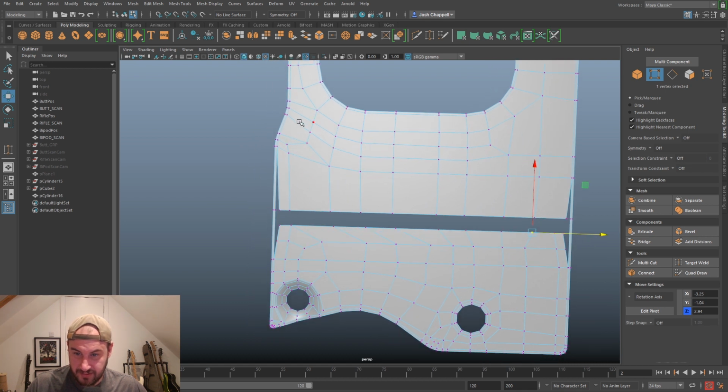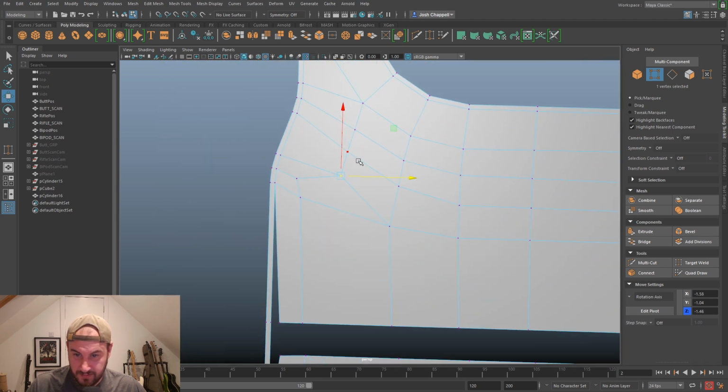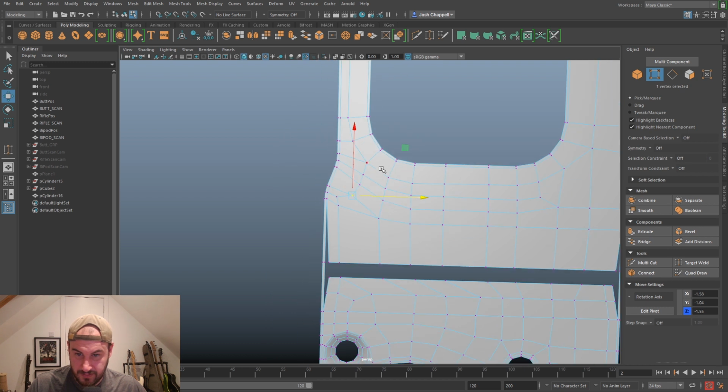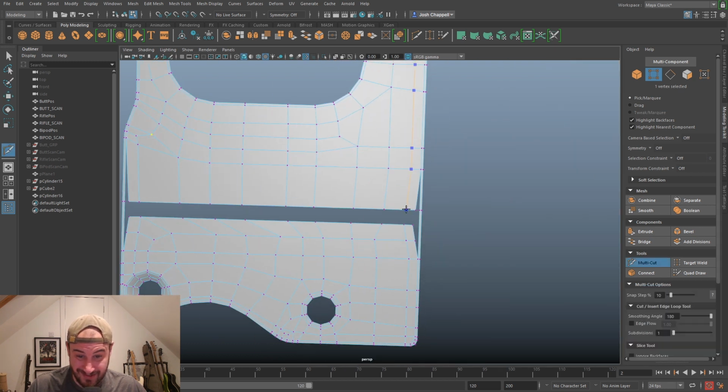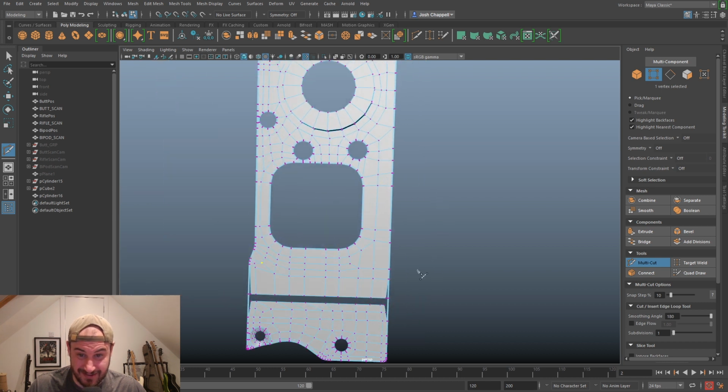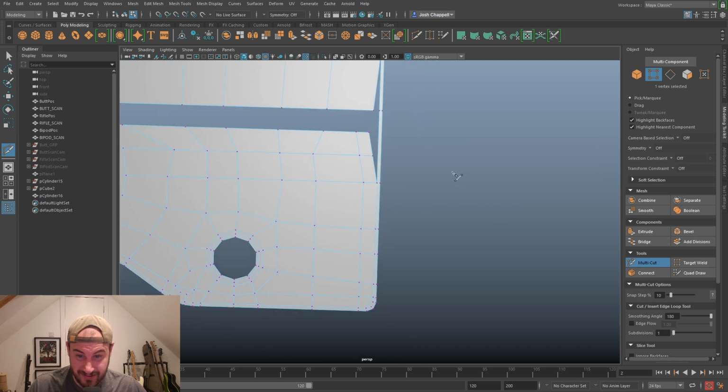So, there's always the, let's see if I click on that, where does that go? That adds it to the edge loops, which we do not want.